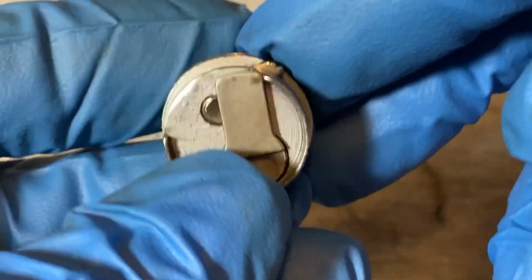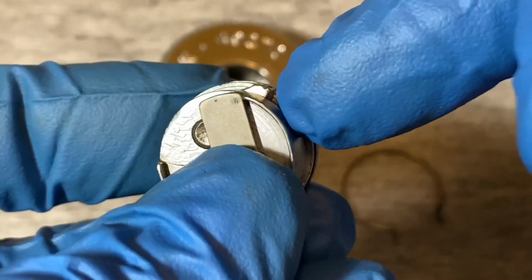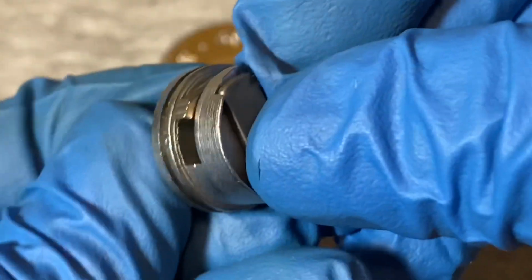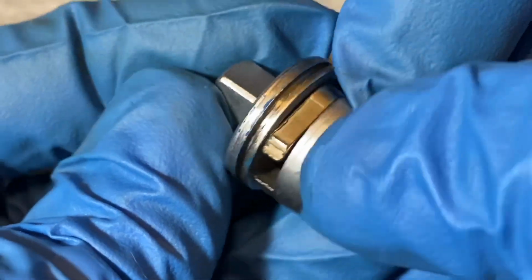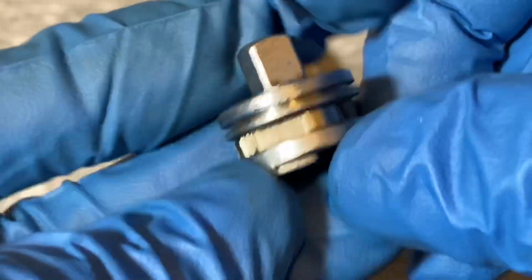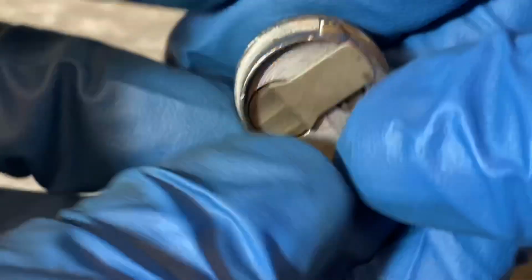And here is the mechanism. There are 3 teeth on this paw. They're tiny. And here's this side. You can see the teeth, they're in good shape, so that's why I don't think that use has anything to do with those bad teeth. I think that's just bad broaching.